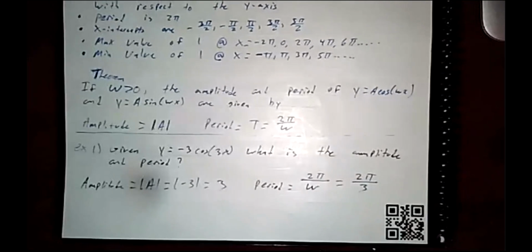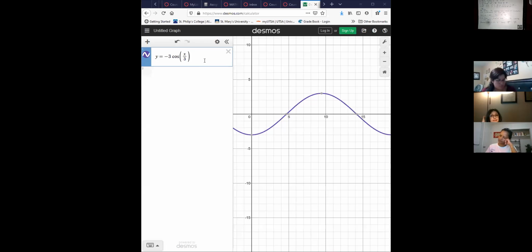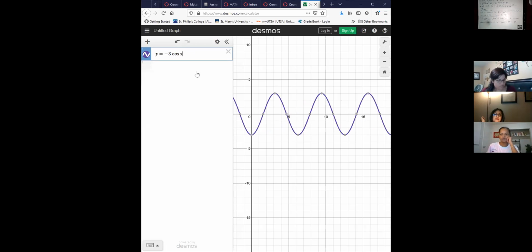Does it make sense what amplitude and period mean? Do you see visually what the domain and range are? Yep. Not too bad, right? I think it's a lot easier to just see the picture personally. It's a lot of little rules that you gotta remember. Yeah. I'm not complaining. No, it's all right. Some rules are more fun than others, I guess.